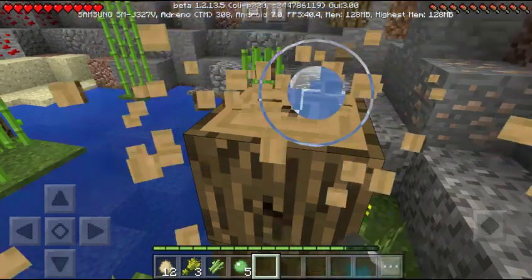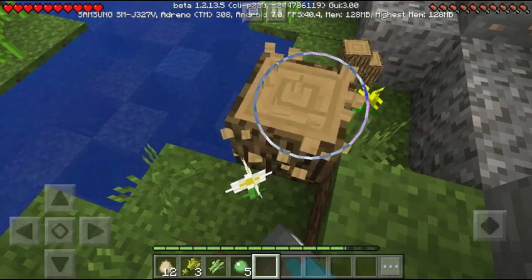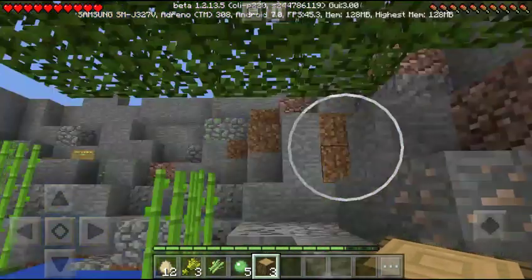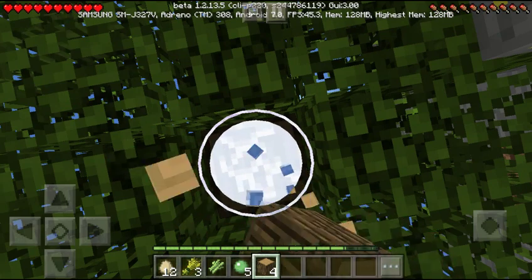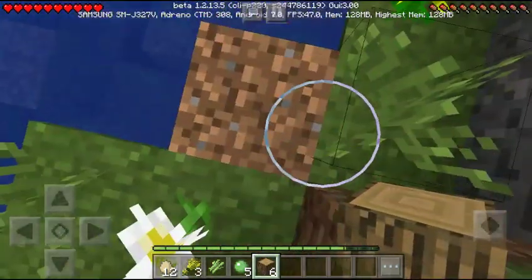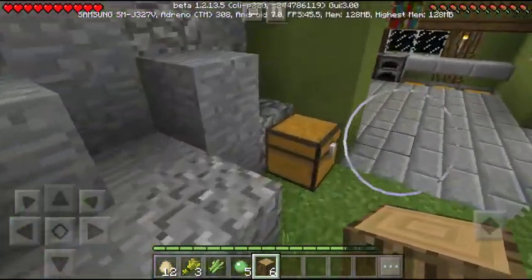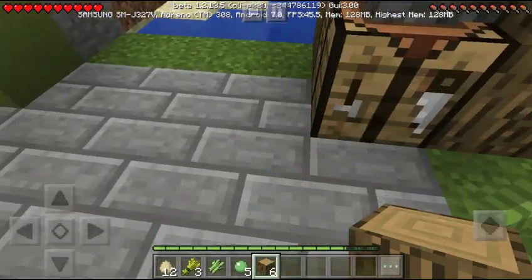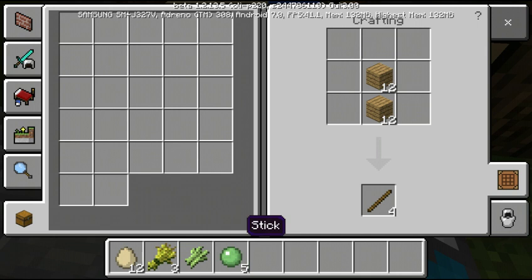Okay, so we need iron to make a bucket, so we can milk the cow. I'm just gonna take everything this tree has. All right, so we have that. And iron can only be mined with a stone pickaxe. Just gonna do that. Get some sticks. Come on. Right.